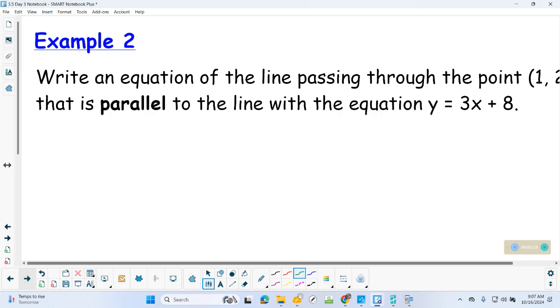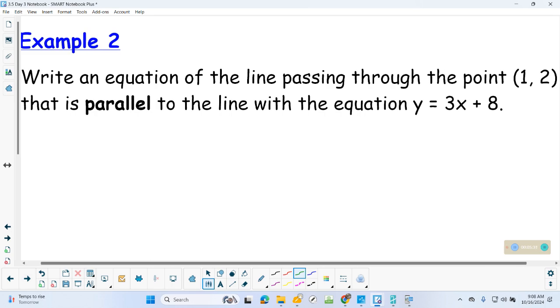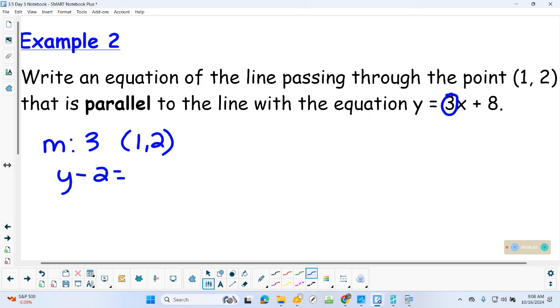So, write an equation of the line that passes through the point (1, 2), parallel. So the question for you is, what am I using for a slope? 3. We just steal it from this line. And of course, we're going through (1, 2). So now I'm asking myself, is (1, 2) the y-intercept? What's the answer to that question? No, because it's not (0, 2), so it's not on the y-axis. So I'm using, again, feel like a broken record, point-slope. Y minus the y-coordinate and the slope, x minus the x.